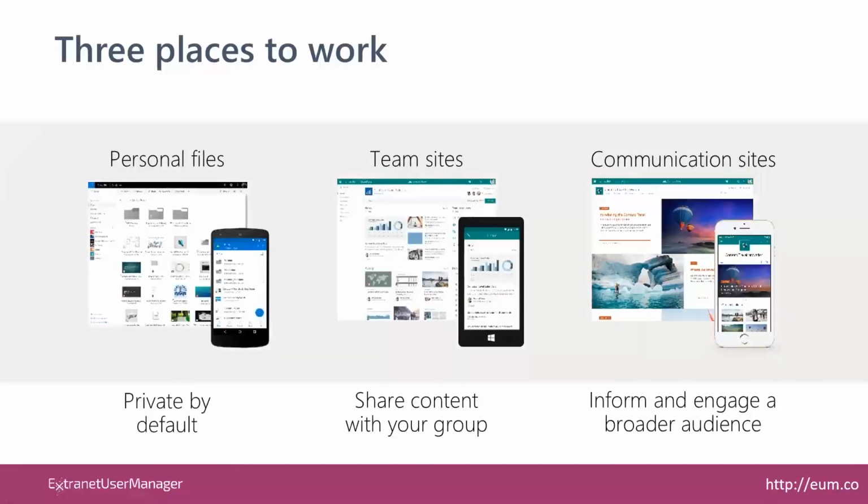So if you think about SharePoint as a whole, there's the idea of personal files in OneDrive for Business, team sites, which have been around forever in Office 365 and SharePoint on premises, and then communication sites, which are more of a publishing site to engage and inform a broader audience. And that's an Office 365 only feature. Well, team sites have morphed. They've become Office 365 groups, and really SharePoint is only a small piece of that.